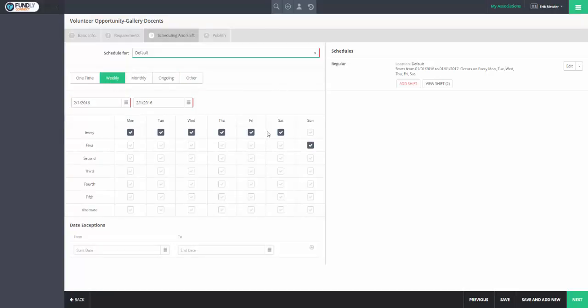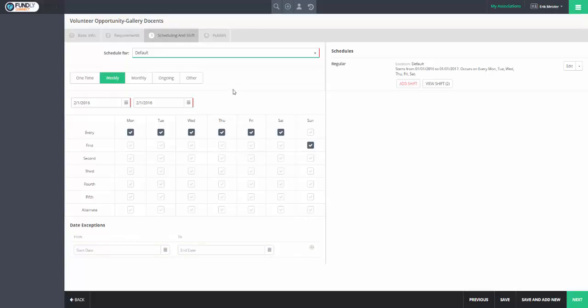So set your days of the week, and then you're going to hit save. And it's going to add it over here. So here we have a schedule I created last night, that is for the entirety of the year. That's every Monday through Saturday. And then we have some shifts. Now, before we talk about shifts, one thing I do want to mention is because of holidays, sometimes you need to put exceptions, days when this won't happen, and that's where date exception comes into play. Just state your date range, hit add. Holidays, days off, things like that.